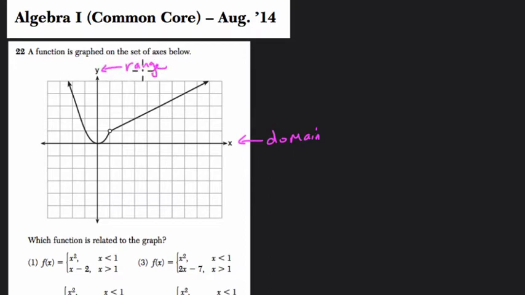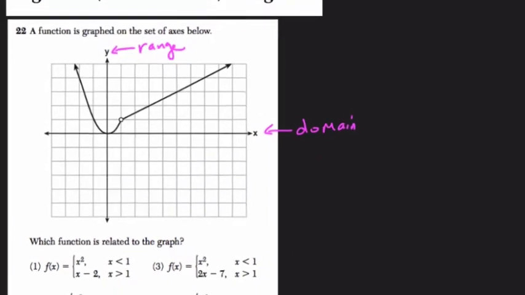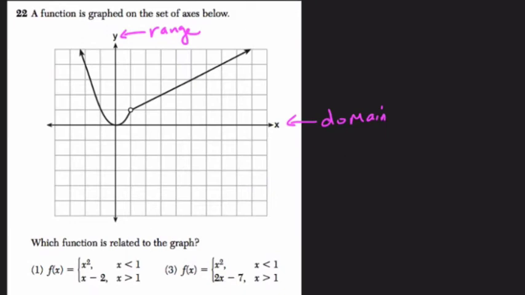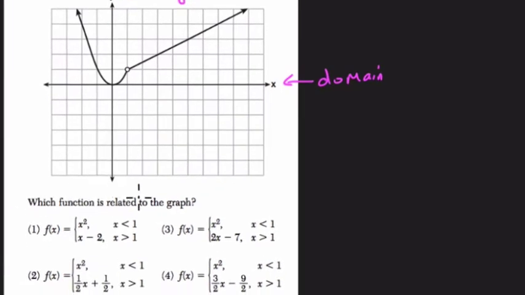Now the idea is that we can actually analyze domain and range even for really complicated looking functions and ones you don't recognize. So be prepared to see functions you don't recognize, but then also realize that you can step back and break these things in pieces. Let's look at what it's saying here. So even though we might not recognize this function, that's okay. If we break it in pieces, we can analyze it nicely. Which function is related to the graph? In other words, which one of these describes this graph right here?